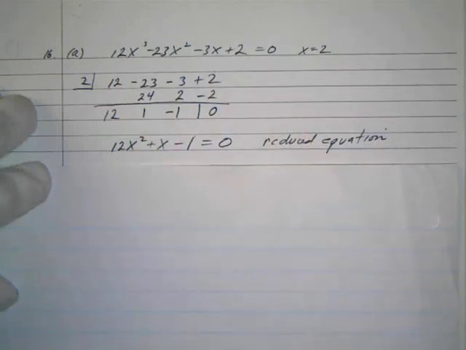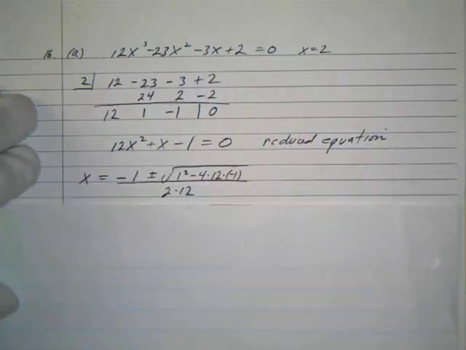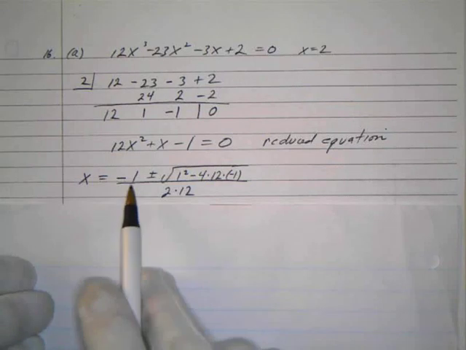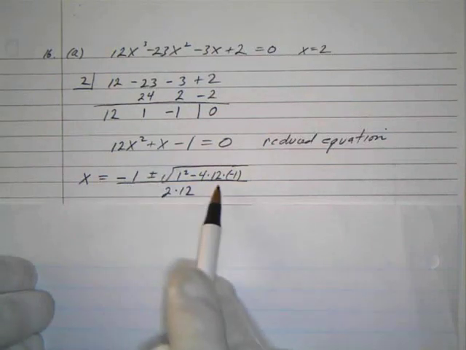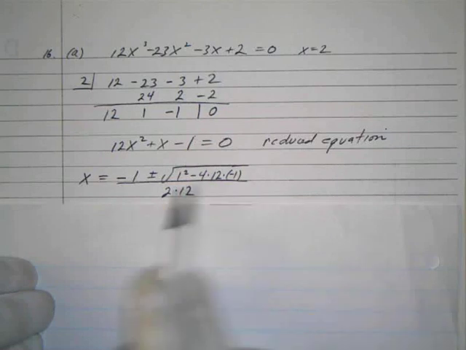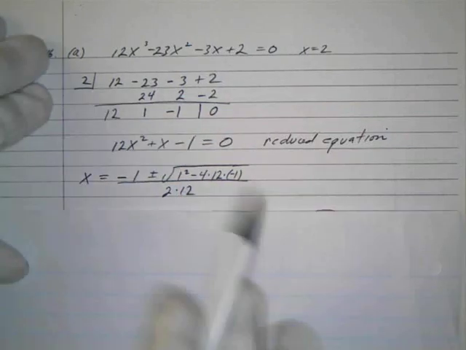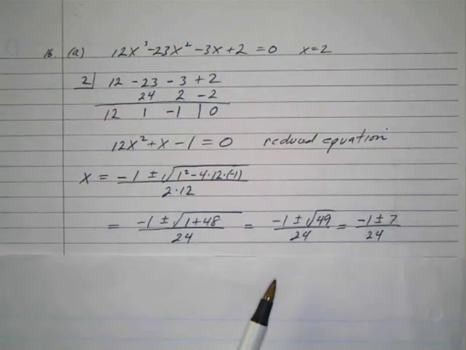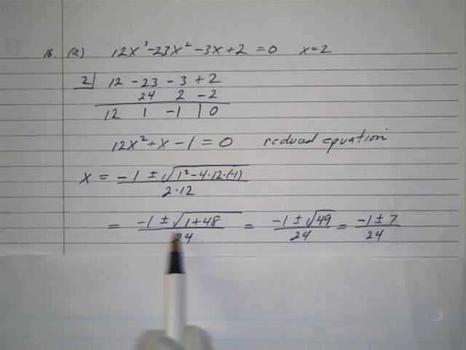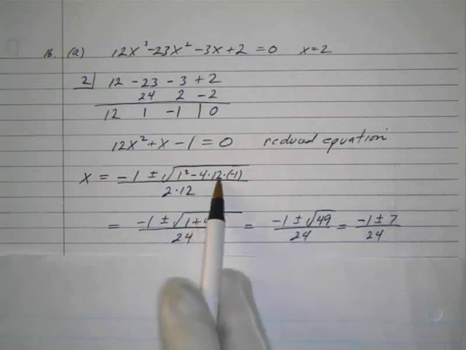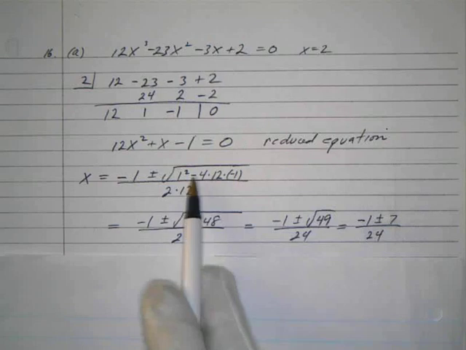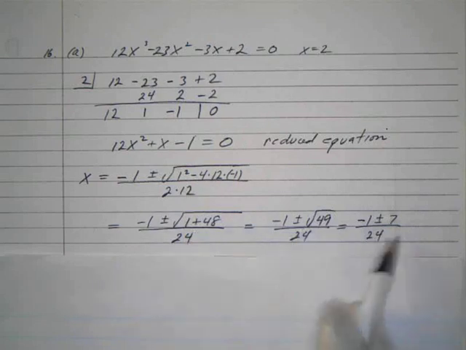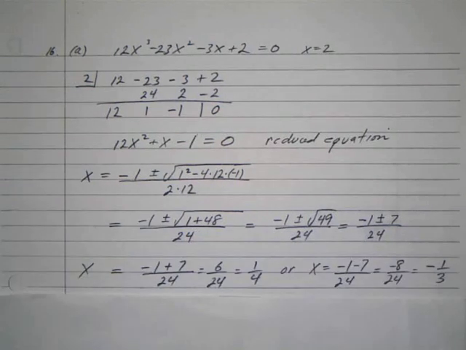Then we use the quadratic formula: x = (-b ± √(b² - 4ac)) / 2a. We end up with -1 ± √(1 + 48). That's 4 times 12 is 48, and 1 plus 48 is 49. So it works out nice to be ± 7. We have nice rational roots.